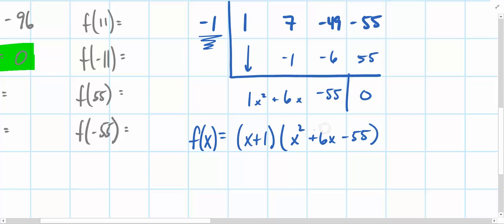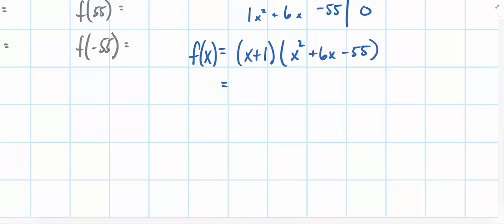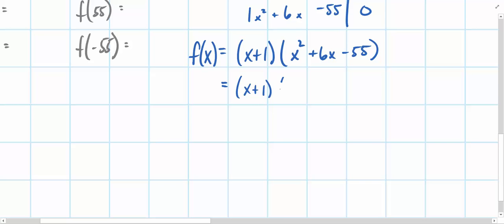And again, since this is a quadratic polynomial, chances are we can factor it, or if we can't factor it, we can at least use the quadratic formula to solve it. And so that's what I'm going to use here. Actually, no, I think we can factor this. Two numbers that multiply to equal negative 55 but add to equal positive 6, well, those exist. We have an 11 and a 5. If I use a positive 11 and a negative 5, those two multiply together to equal negative 55, but add together to equal positive 6.